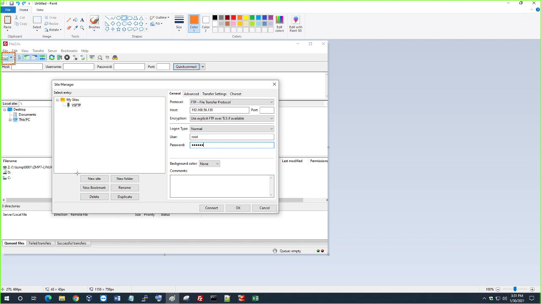Click there, then click there, and then you have to put in this information. If this is set up in the DNS, then you could definitely put the DNS name, and the username and password.